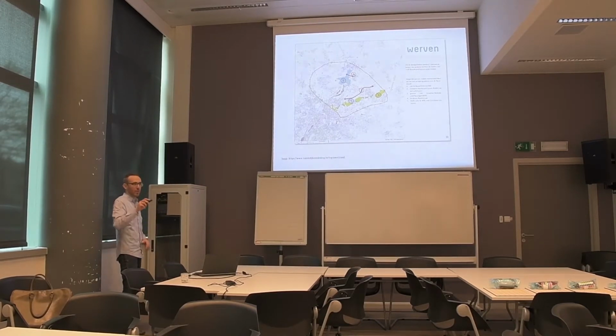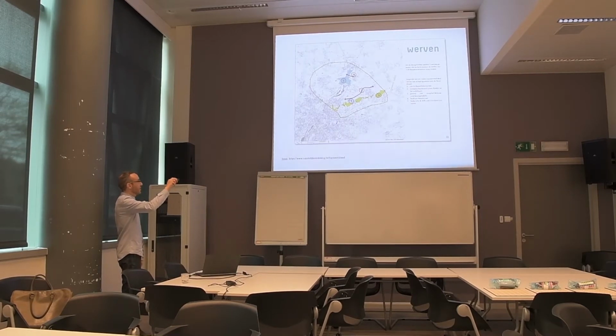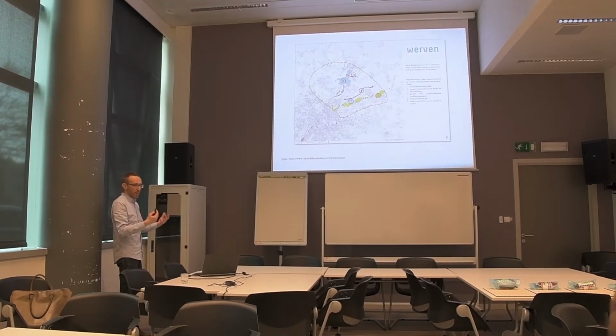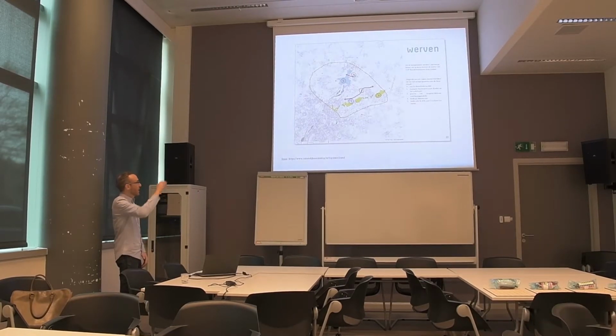I will anyway maybe frame it a bit. So Top NoordRand, this is Brussels. This is the north side of Brussels, and one of the challenges is that there are 2 regions which have a different parliament, a different political structure. You have Brussels and you have Flanders, and this region covers or belongs to both.